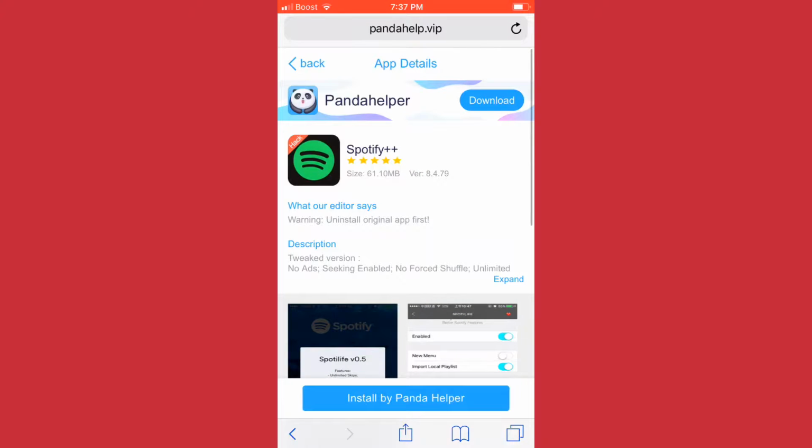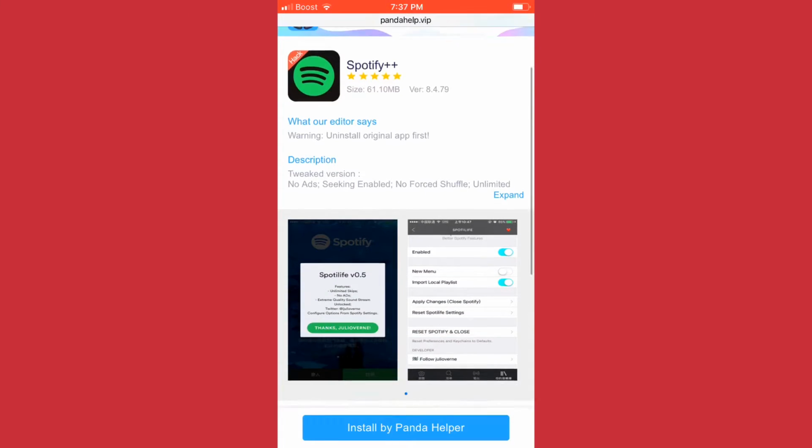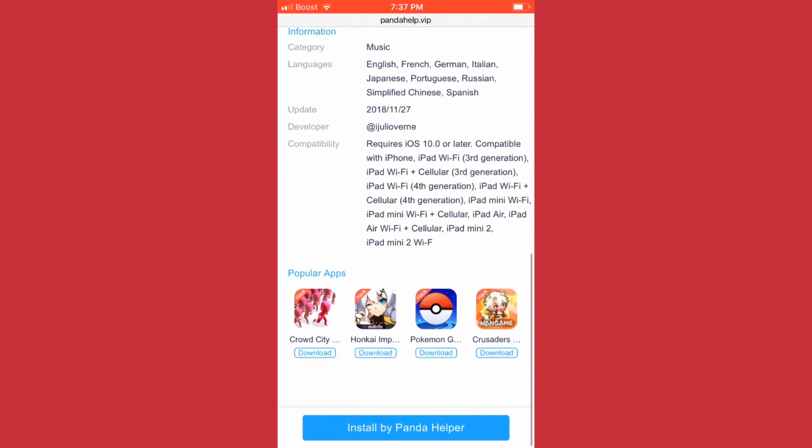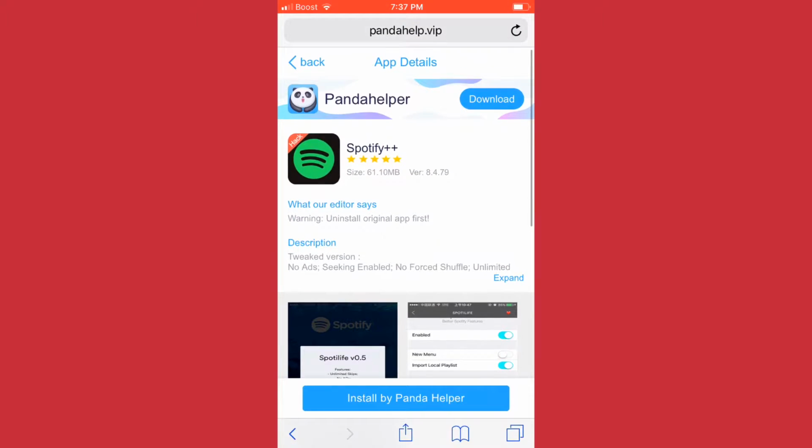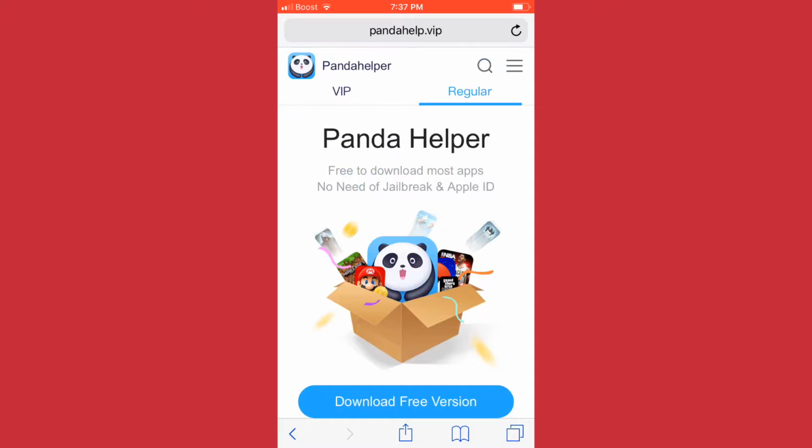Alright, so first thing you gotta do is go to this website. I will have it linked down in the description because it's not just what you see here. There's actually a little bit more to it. But now what you gotta do is press install. Wait for it to load in for a second. If you have good internet, unlike me, then it's probably gonna work.